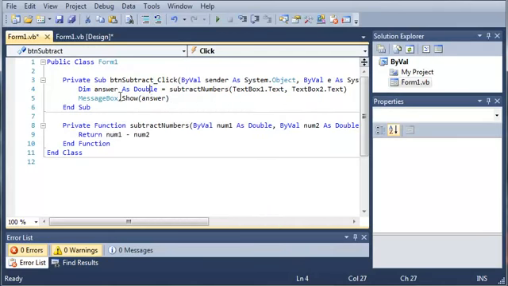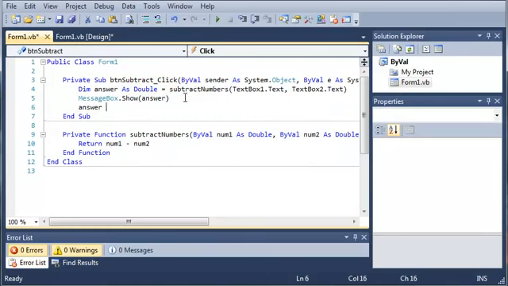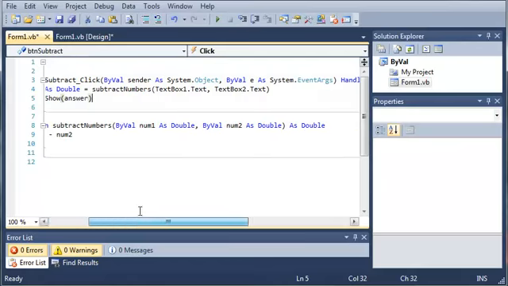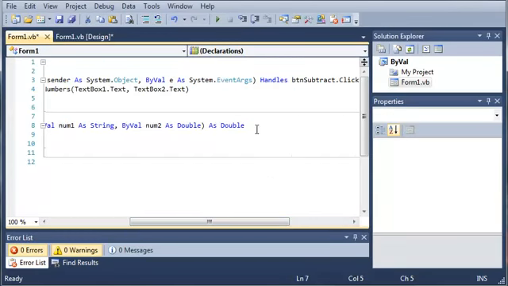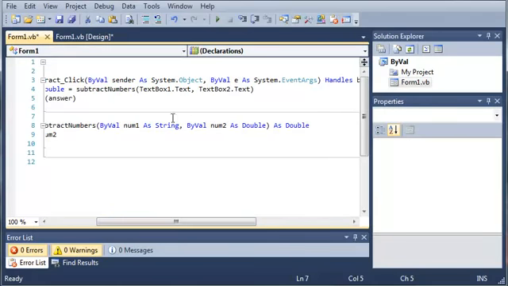And we can also use answer anywhere else. So we can type answer plus equals 1, and we can use that later on instead of it just being used inside of this messagebox.show. So you can add as many ByVals as you want. You can do them with different types. You can use strings, integers, booleans, characters, and they don't have to be the same as your function type. So I could type num1 as string and it'll work perfectly fine even though our function type is a double and it's going to need to return a double. We can still pass whatever data types we need to it.